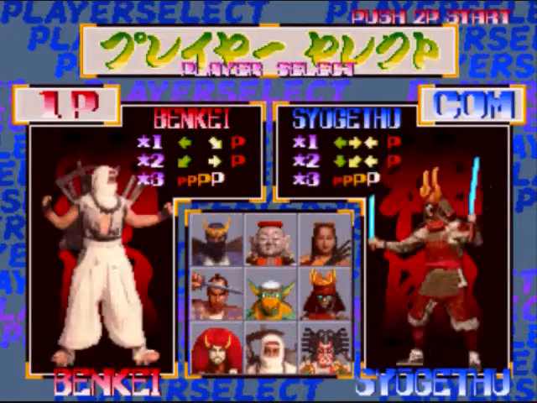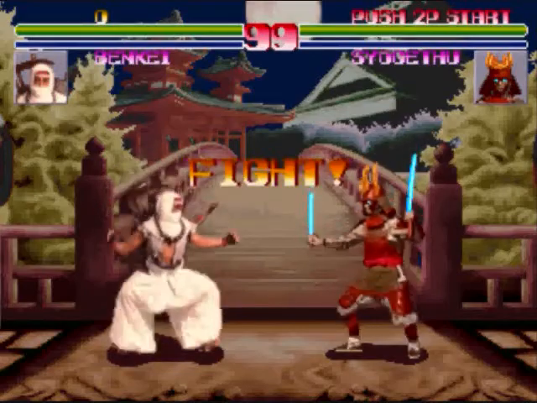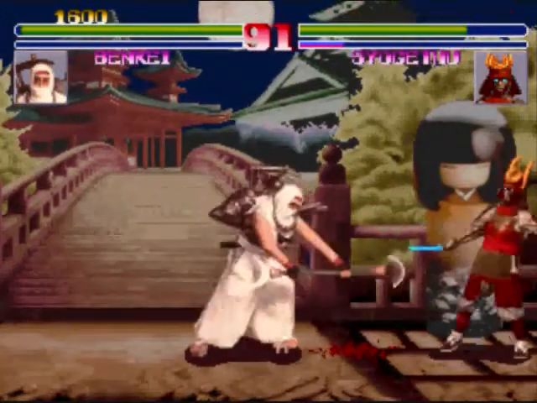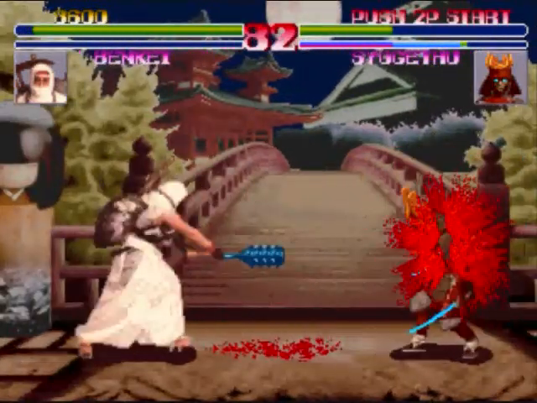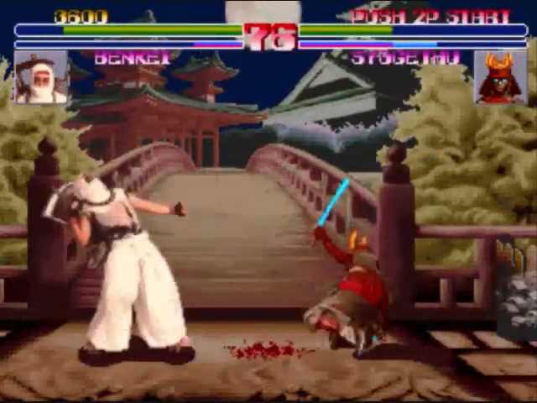Alright, here's the Binky guy I was talking about, and I'm going to fight Sogethu, or I don't know how to pronounce that. Once again, we see the aerobics class standing animation that I made fun of earlier. I just can't get over how this Binky guy walks and stands. It looks like he's got a board going from his thigh to his ankle or something. He's trying to walk like that.